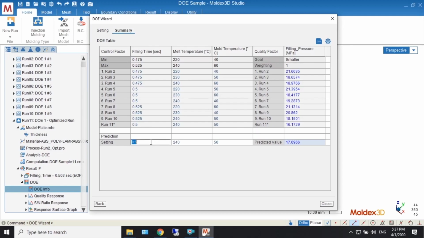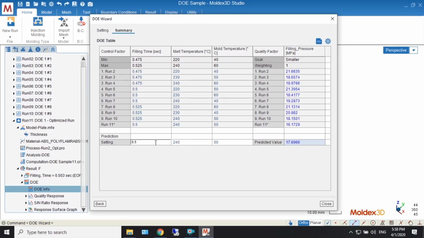And it's quite a useful tool. If we are not satisfied with this optimized run result, we can still input a different control factor to find out if we can get better quality.